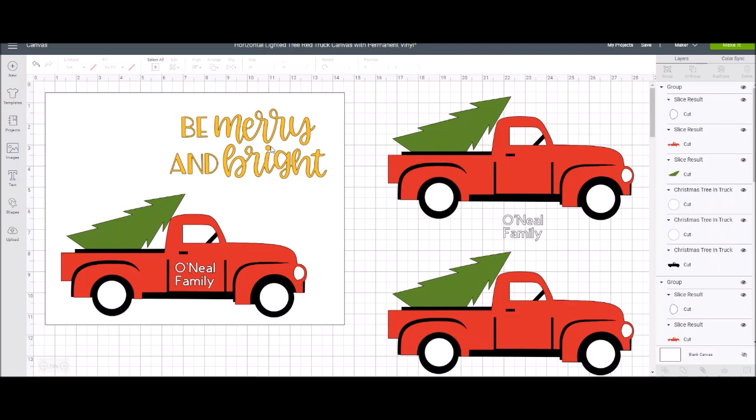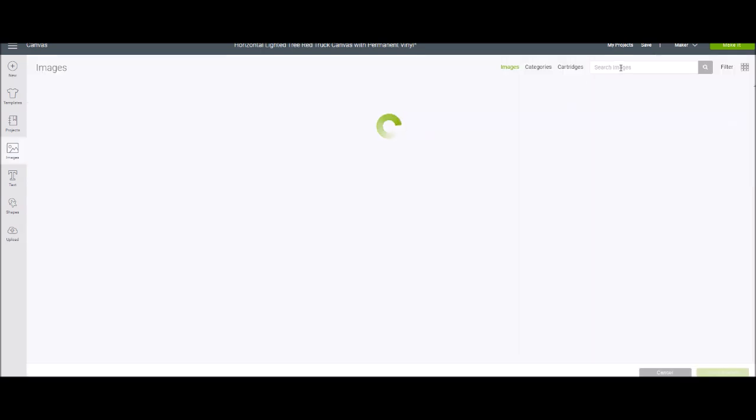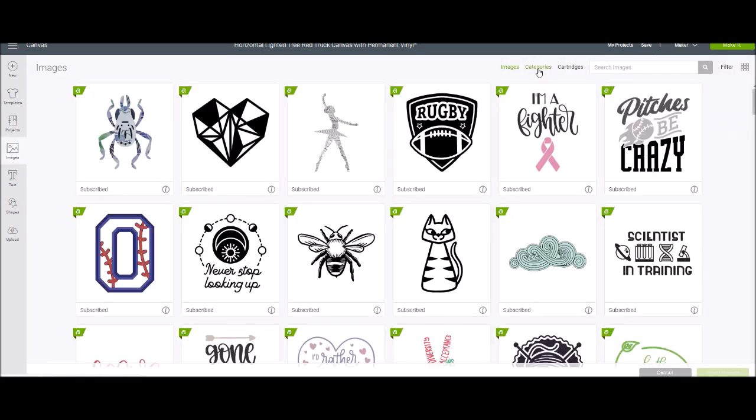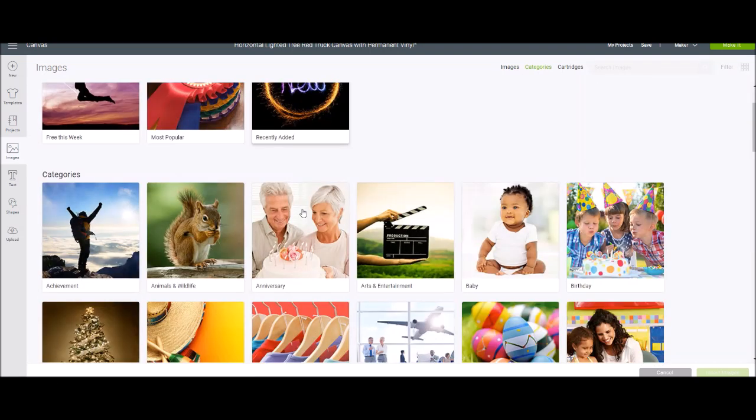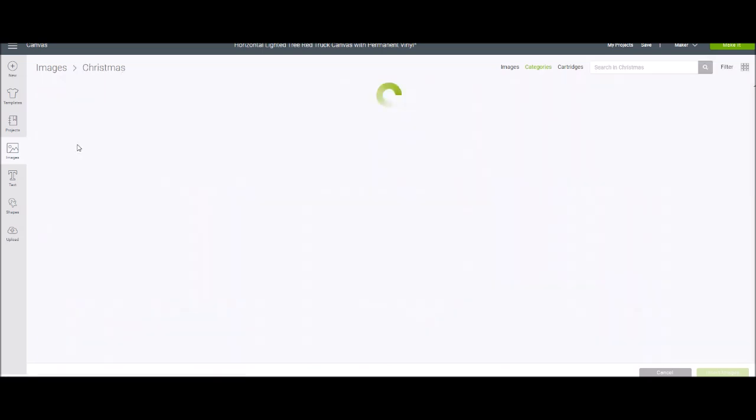Now you can choose not to do that. You could put snowflakes, you could put whatever you want to put on yours. If you want to add a phrase, you may not like this one, you may want to put something else. There's a ton of phrases in Design Space for you to use. Let me show you how I found that. So I'm going to go over to images, and then I'm going to go to categories, and then I'm going to scroll down and go to where it says Christmas.